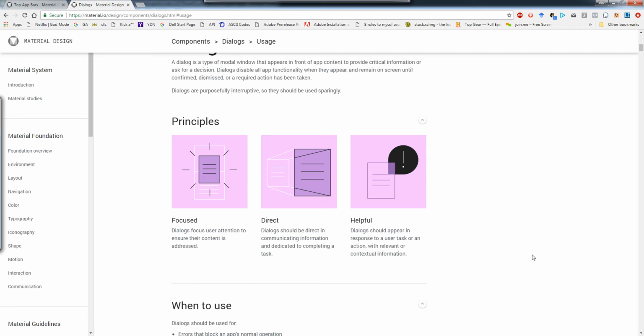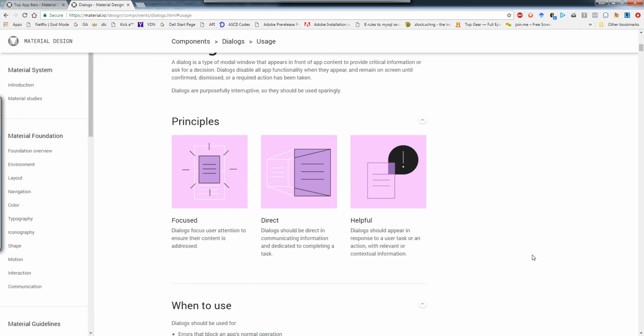But by default, remember this about dialogues. First off, they need to be focused, okay? Because they're going to pull the user away from whatever they're in the middle of doing. That dialogue is going to pop up and distract them, and stop them from seeing whatever they're doing. So it needs to be focused, to the point, and direct. Give them the little pieces of information they need to make a decision, and then enable them to make that decision.